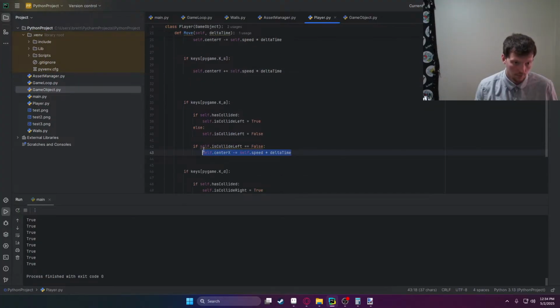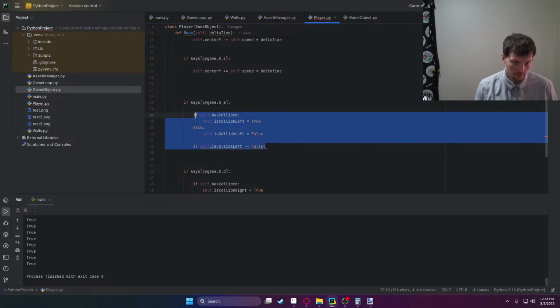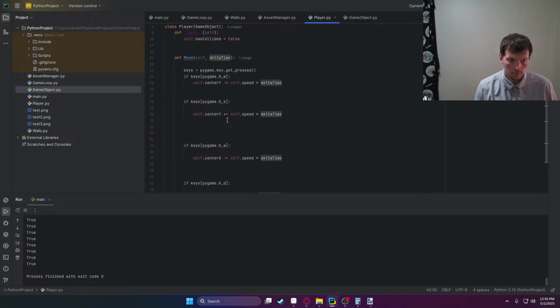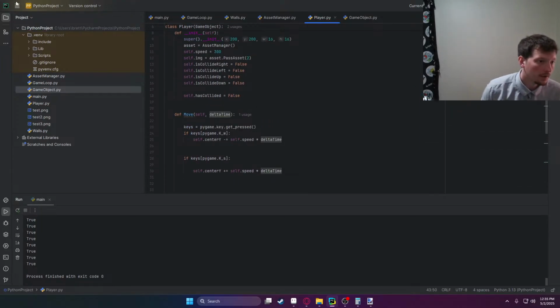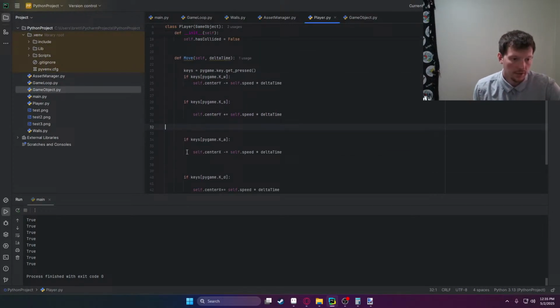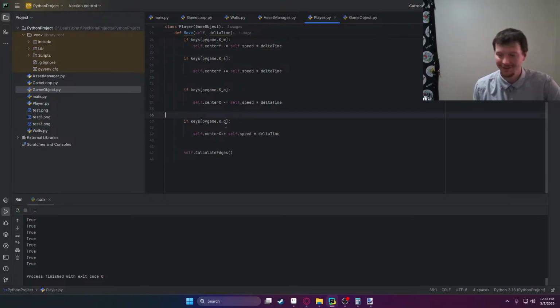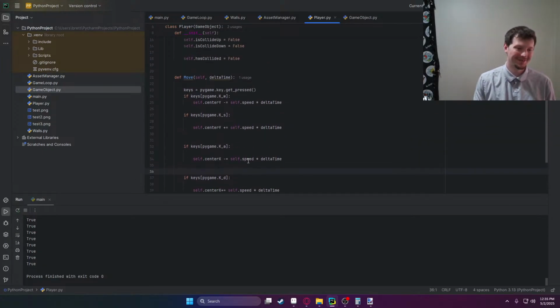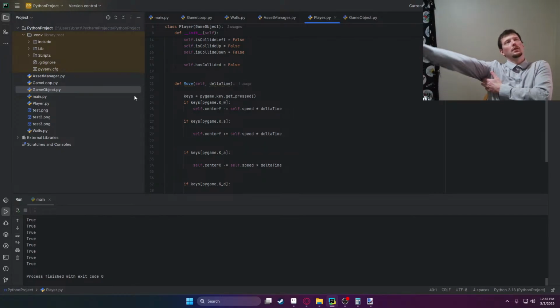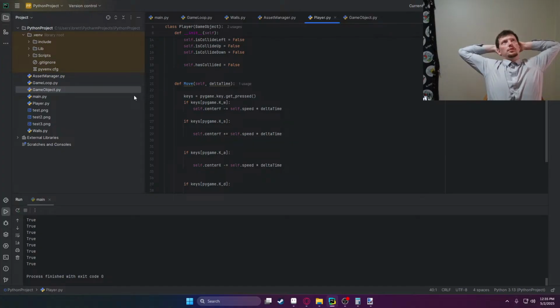So what I'm going to do is go like this. Now, I'm going to save, and we are on a time limit, so we'll see what we can accomplish. It's going to be a little tricky though, because I'm trying to remember, and I don't want to pull up my Java code to check. The C++ code isn't going to help in that sense, because we're doing it completely differently.